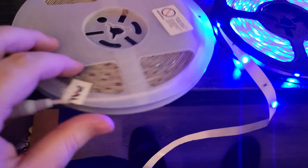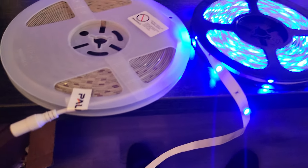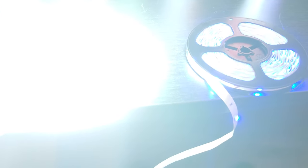The COB LEDs are a standard white color strip with a silicone coating over the LEDs which diffuses the light. It looks yellow here but when you turn on the lights it's actually a bright white — 6500K illumination. It just uses positive and negative. The reason I went with COB over the RGB strips is that for a display cabinet I wanted to light up what's inside in natural color, and the COB is noticeably brighter.